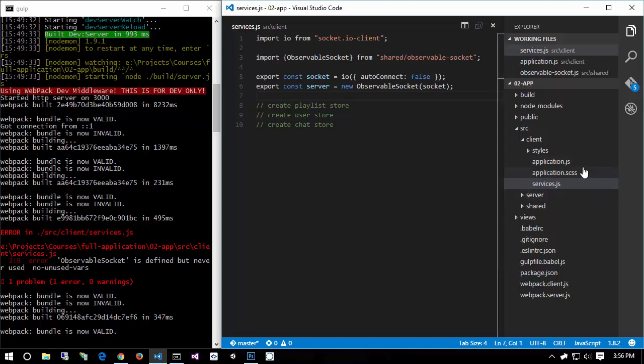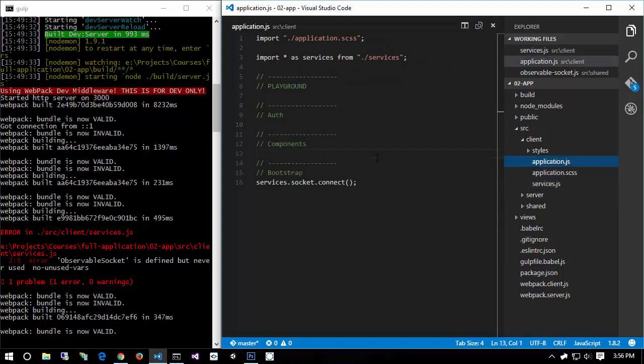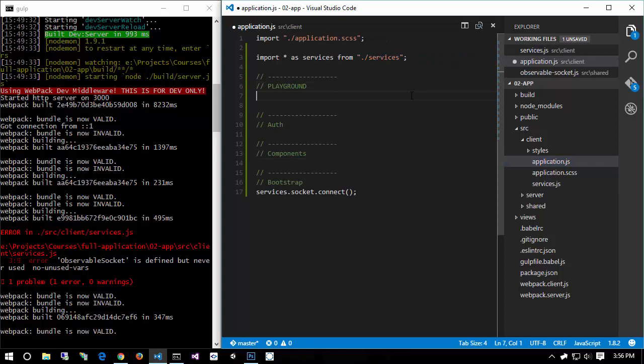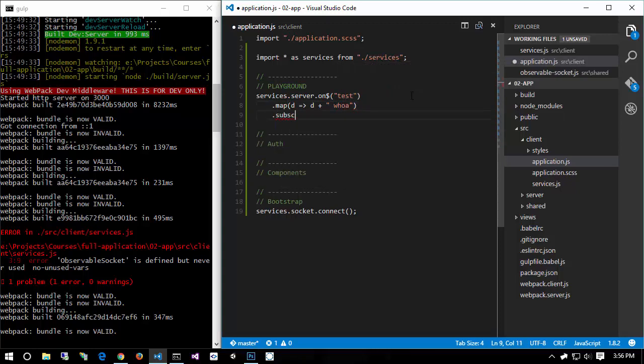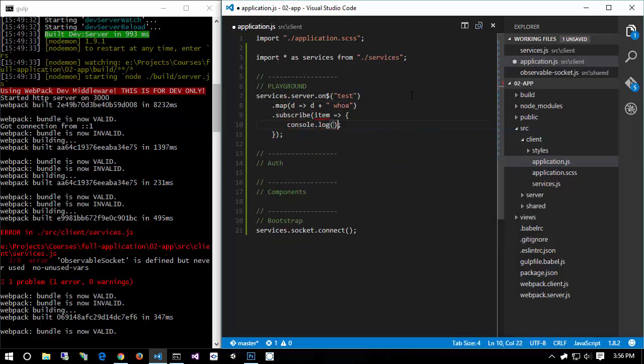Let's go ahead and jump into our application.js. And for our playground, I'm going to say services.server.on('test'), and then I'll say map d goes into d plus whoa, and then subscribe item goes into console.log got item from server.